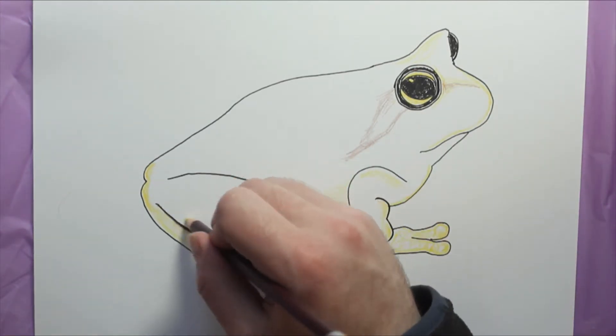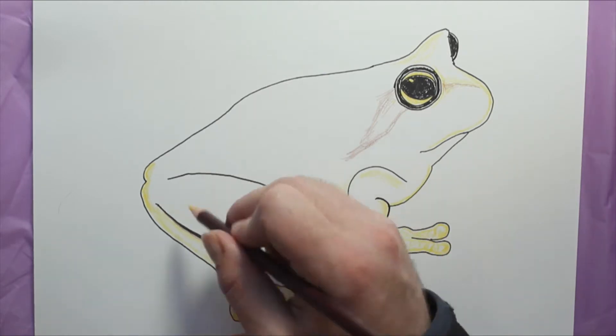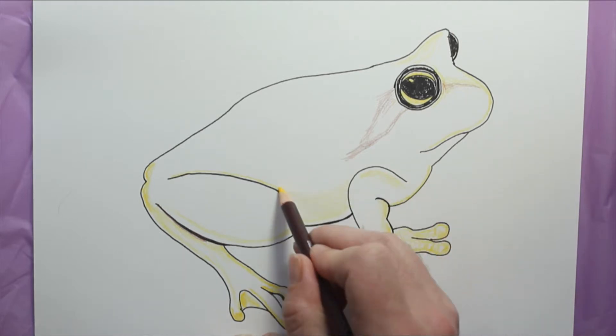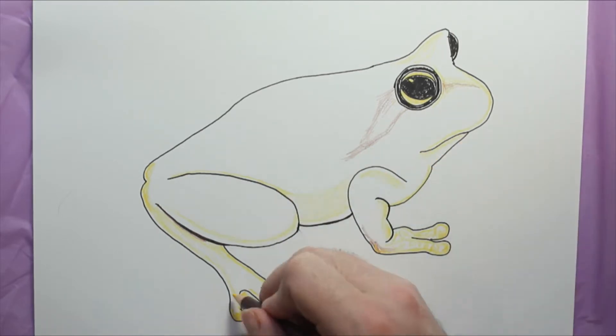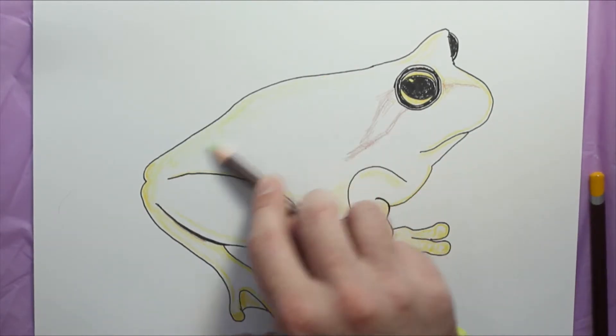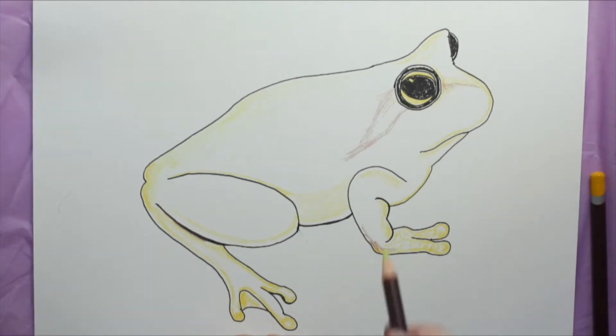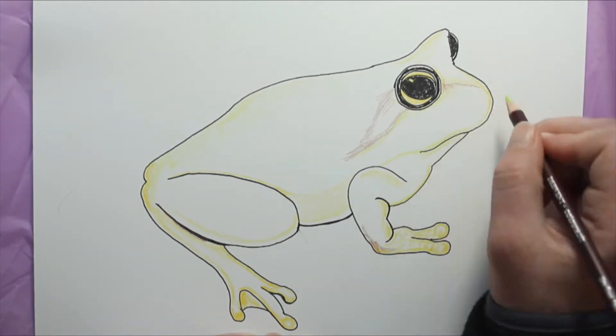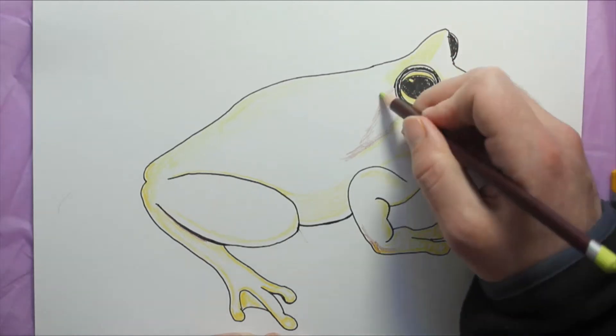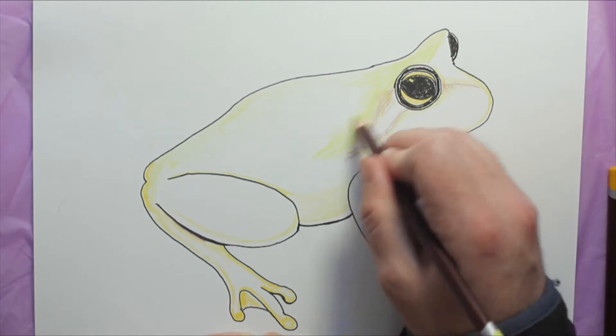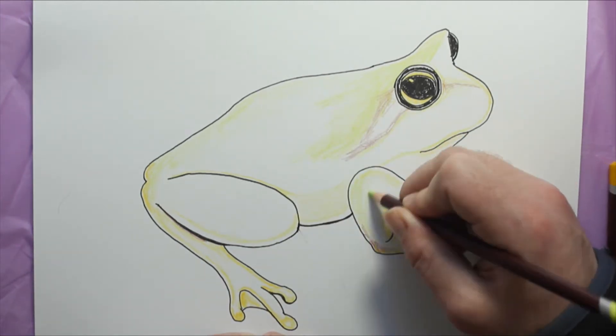So I just decided to use a lot of different colors, a little bit of brown there, working out some more of the yellow, and then eventually here I'm gonna put some green in there. Although all frogs are not green, you can probably do any color of rainbow because there are red frogs, there's blue frogs, there's a lot of brown frogs.